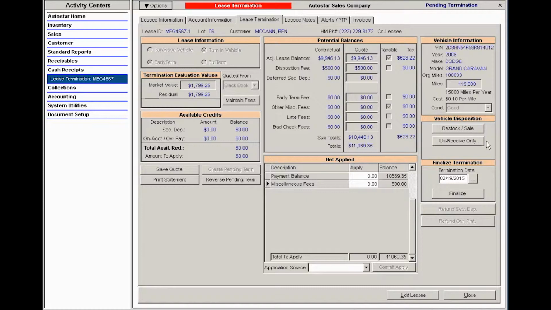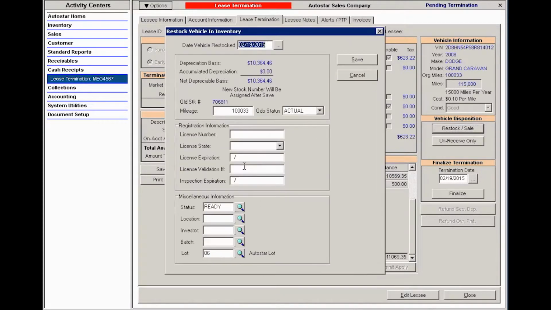Now you have the choice here to restock your vehicle into inventory. So if the customer's turning it in, they're not purchasing it, you're probably going to want to lease it again. So I can click restock and return the vehicle. I'm going to put in the mileage at this point. And then I could put in any additional inventory information that I need to.